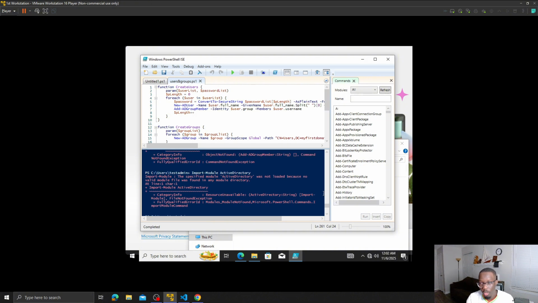Okay, so now we're gonna do the original plan. Switch over to the domain controller and try to do it from there. I'm gonna pause because this might take some setup, and I will be right back. Alright guys, I'm back. During that intermission, I was able to move the users and groups PowerShell script as well as the setup.json to the domain controller. Honestly, that took a little bit more work than I thought.